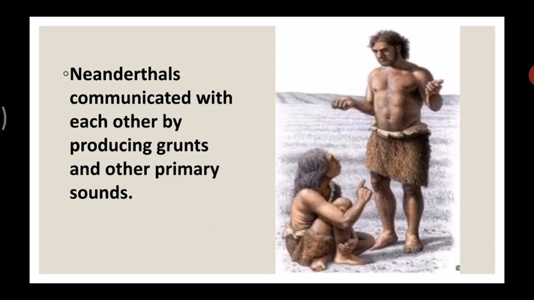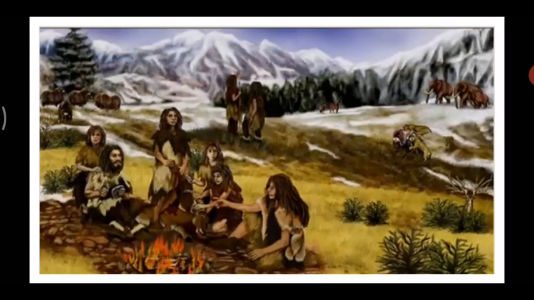Okay, let's move forward. After some time, some Neanderthals left Africa. They were staying in the African continent. What did they do? They left Africa and migrated to the continents of Europe and Asia. What is the meaning of migrated? Migrated means to move and settle in a new place, searching for a better life and opportunities. Why do people migrate? Because where there are better opportunities, they move there.